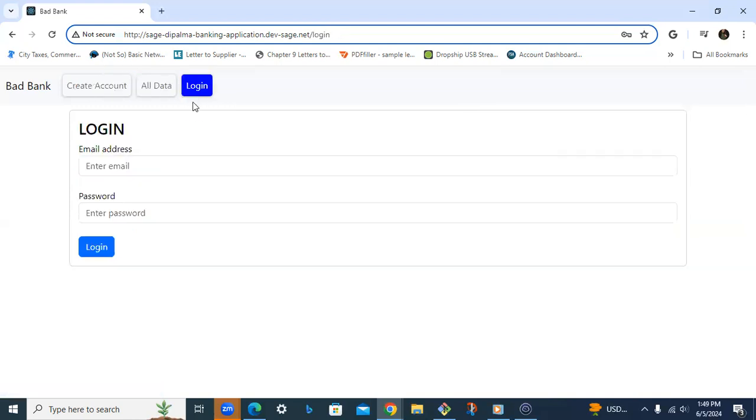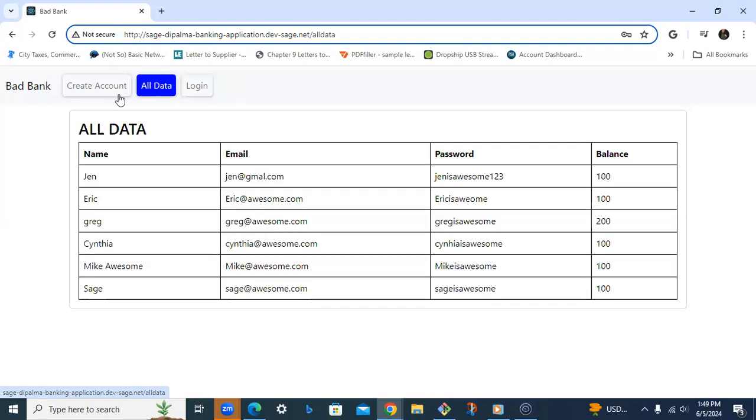And now let's go to log out again. You go back to the login page. That's where it directed us. And then we go to the all data page. And here you can see all of the different accounts that have signed up. Jen at gmall.com. Of course, it has to be an actual working email, but this is fine.